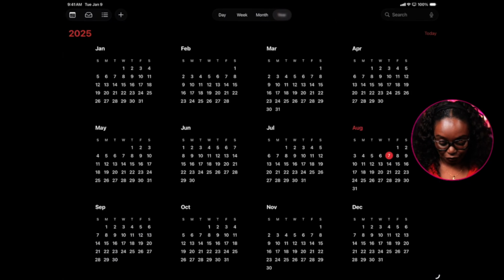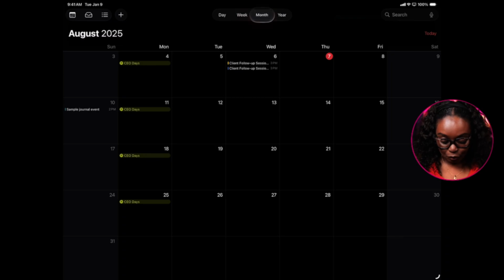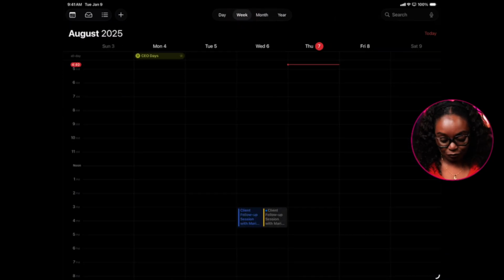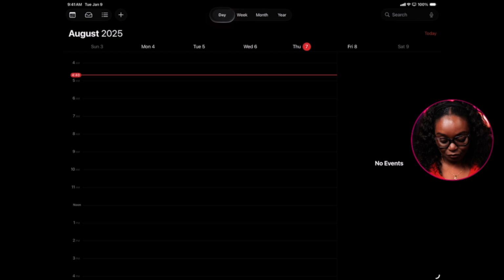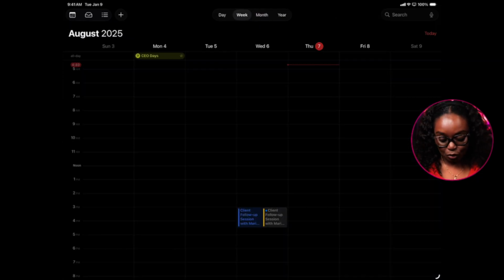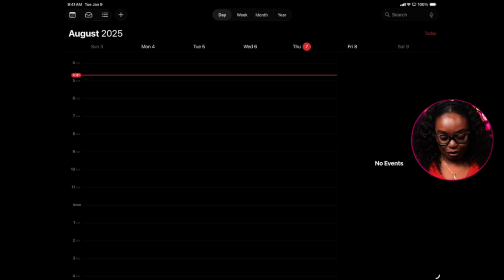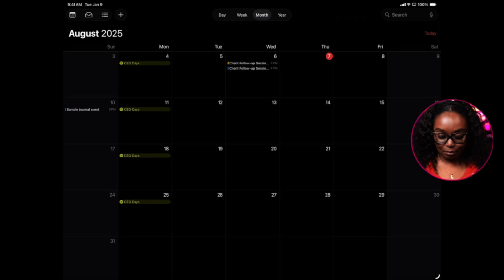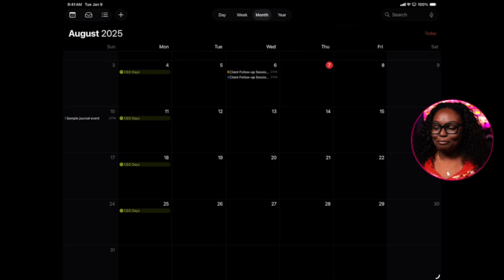You have your year view, month view, you also have your week view, and you also have your day view. Depending on your focus, if you're like me who likes the month view to see the entire month, or you want to be a little more focused in for the week, you can use your week view. And if you want even more focus by day, you can switch over to your day view. But for me, I like to look at the month view. Right? So that is more or less the overview of Apple Calendar.